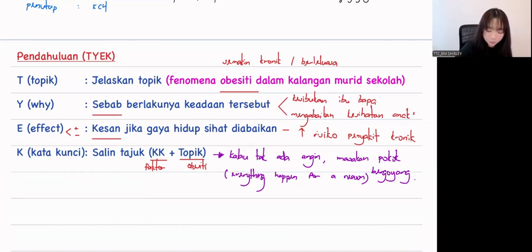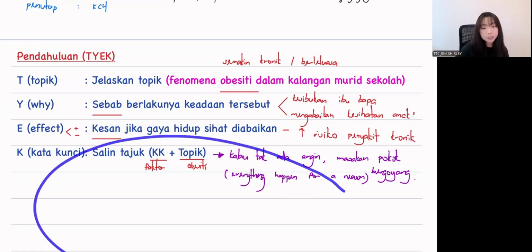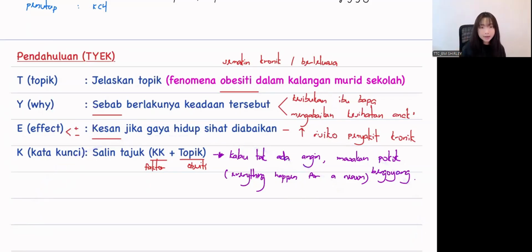Okay, so this will be the TYEK on how we analyze the questions already, and then we want to explain. This will be the points for us to put into the explanation. Of course, I will write that in a complete paragraph. So in lisan that time, ujang bertutur. This is also the thing.